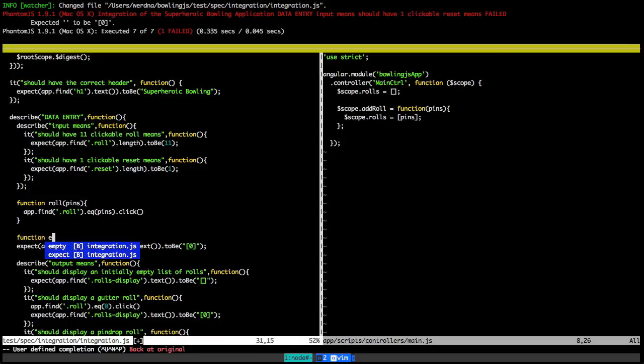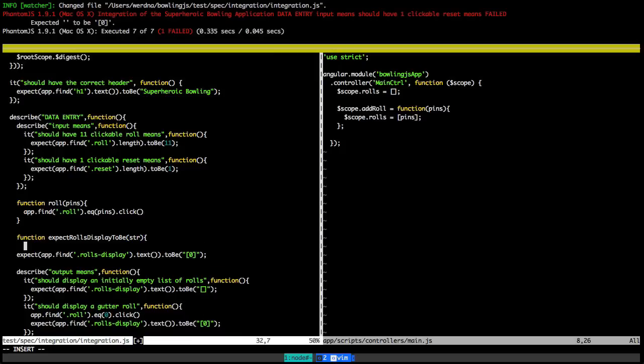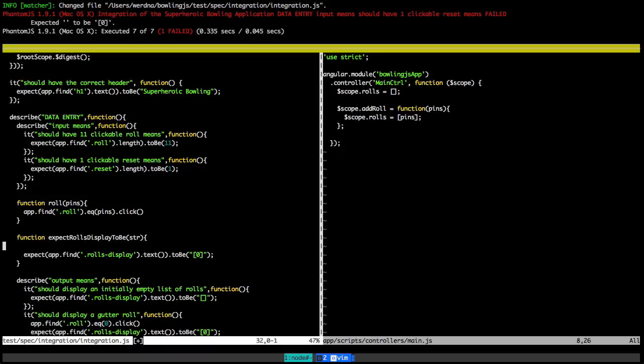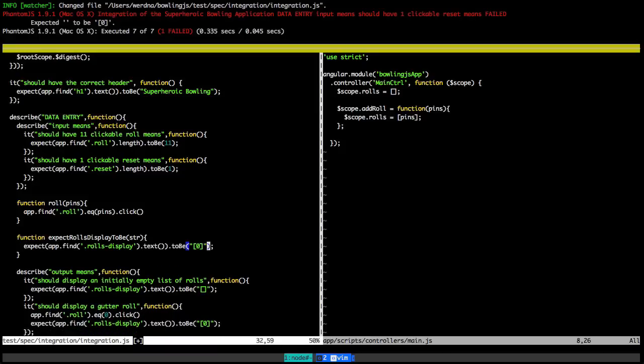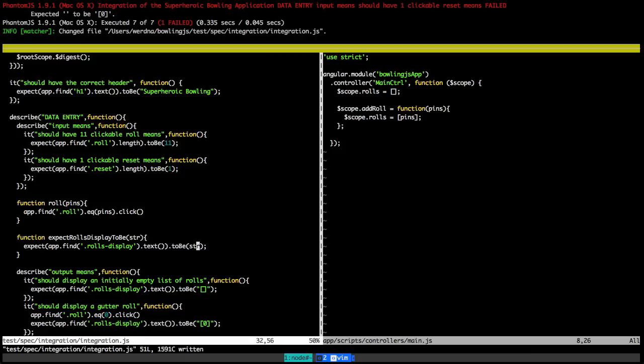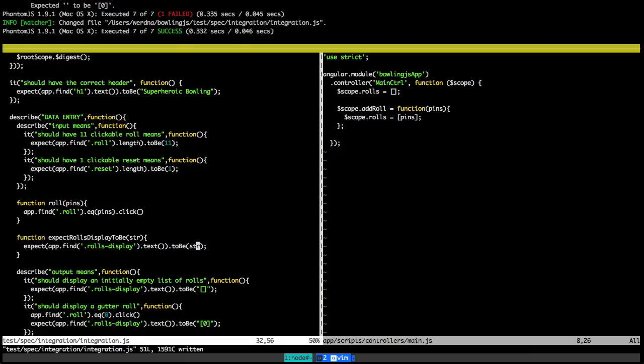And function expect roles display to be some string. We'll put that in here, and we'll change that constant to a string. And now I could rewrite my test.